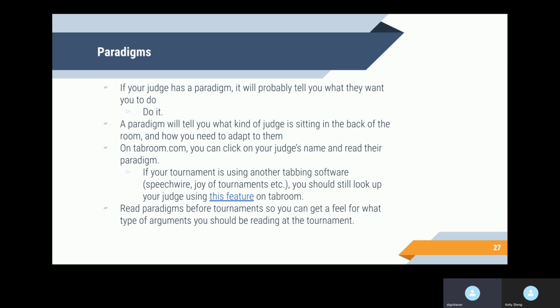The way you find a paradigm is on Tabroom. If your tournament's using Tabroom as their tabulation software, you can click on your judge's name and it should take you to their paradigm if they have one. And if your tournament uses another tab software like Speechwire or Joy of Tournaments, I don't know any others, but if they use another one, you should still go on tabroom.com and click on the paradigm section of it and just search their name just in case they have one.